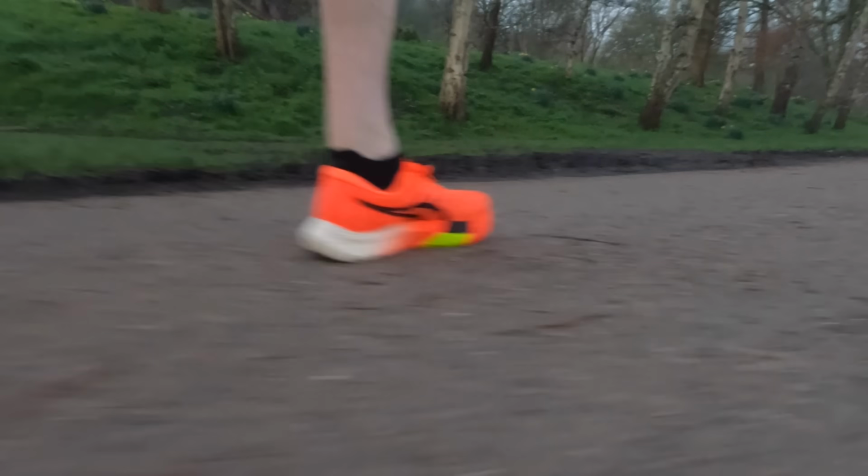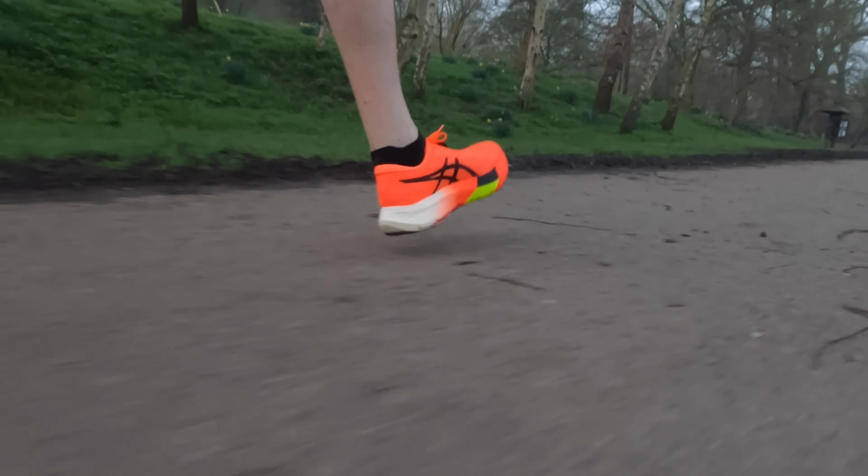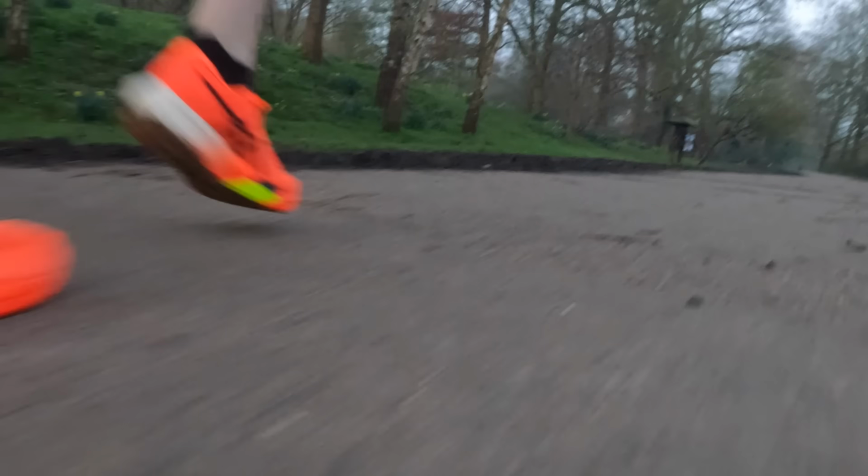Grip I found is superb on cornering. It's quite a sticky rubber, really. I found it to be almost identical to the previous version of the shoe on almost all fronts. Now, there is a lot of exposed midsole here. You can't get away from that fact. You will get some wear on this, though ASICS have improved things. Back here in the heel, they've stretched the rubber back a little further. I think that's going to give us some enhanced durability in the Metaspeed Sky Paris.